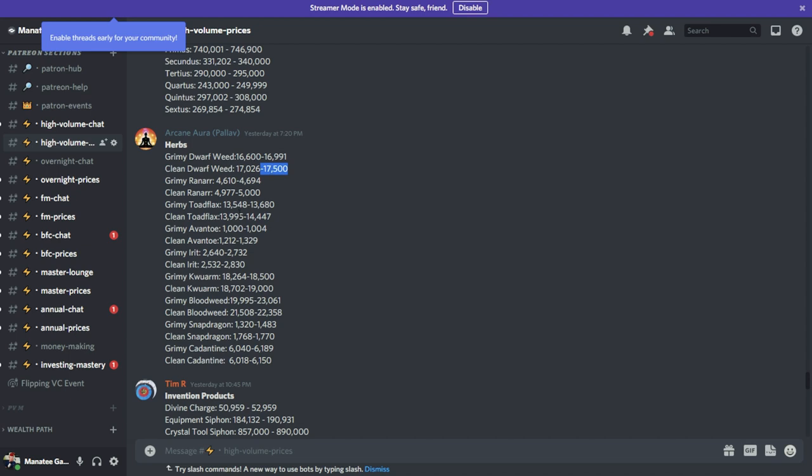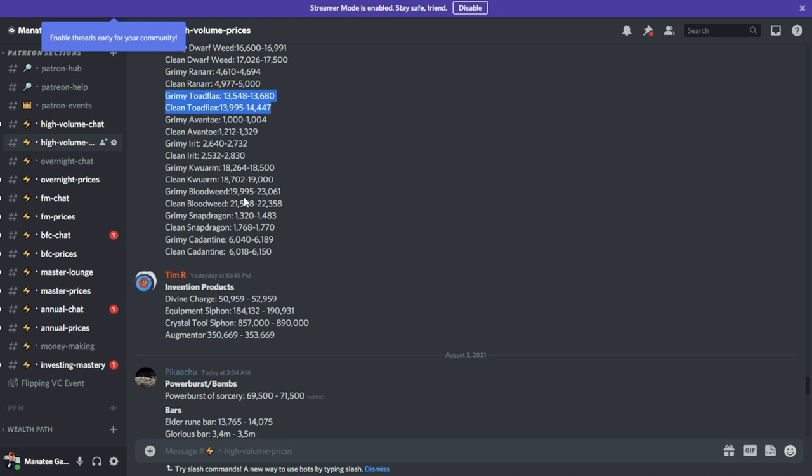So if you want to find people that have actually already price checked these, and you can see what other good herbs are, like right here we got grimy toad flax at 13,548, and then the clean ones at 14,447. That's another about 1,000 margin right there. We come down a little bit more, we see grimy bloodweeds. As I was saying, they do tend to have pretty big margins.